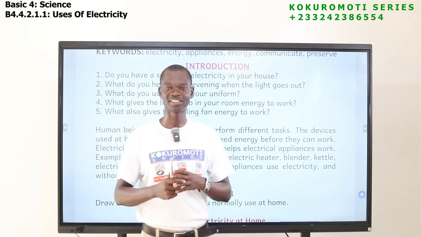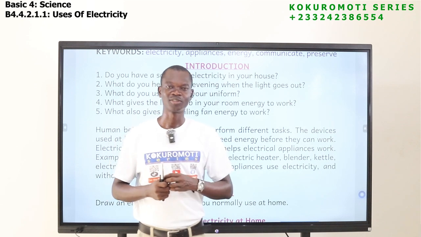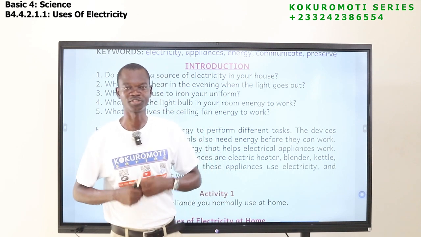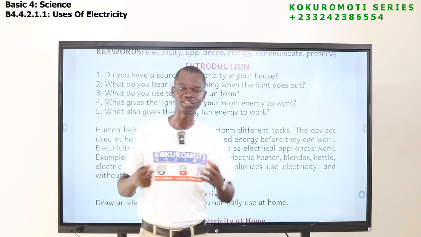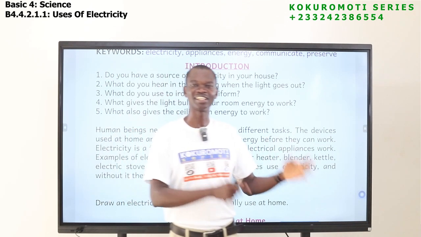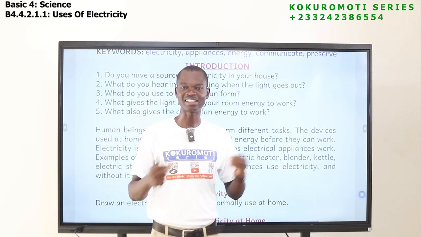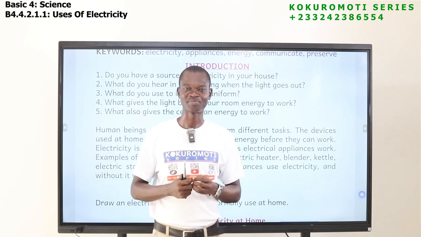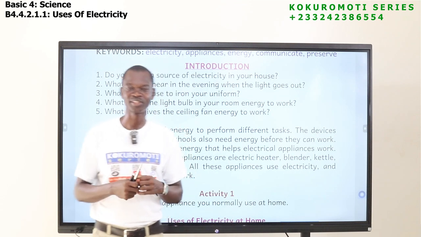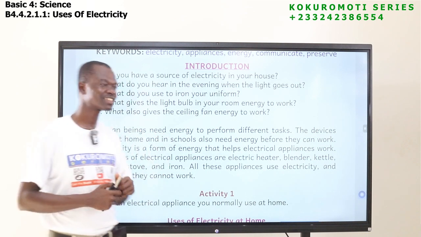We use electricity almost every day. And just imagine what happens when there is no electricity. When the light goes out and you want to watch football, you want to do your homework, there is no light. You want to read your book, there is no light. You want to iron your uniform, there is no light. Your phone is going off, there is no light for you to charge. So these are the things that we should know about electricity. Because electricity is so important, without light or electricity in our life, a whole lot of things will go against us. Okay, now let's look at the questions here.